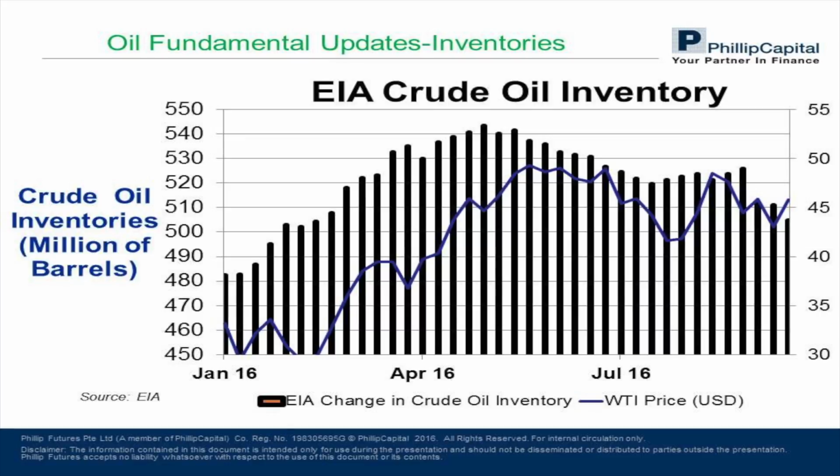On to inventories, as oil prices are relatively higher now than compared to the beginning of this year, US oil inventory that has been massively stockpiled throughout the first half of this year is now slowly being released into the markets to earn higher revenue. My belief is that there is a price ceiling at around $50, as each time oil goes above that, there will be incentive for inventory owners to release their stockpile, and the US stockpile currently stands at above a massive 500 million barrels as can be seen in this chart.